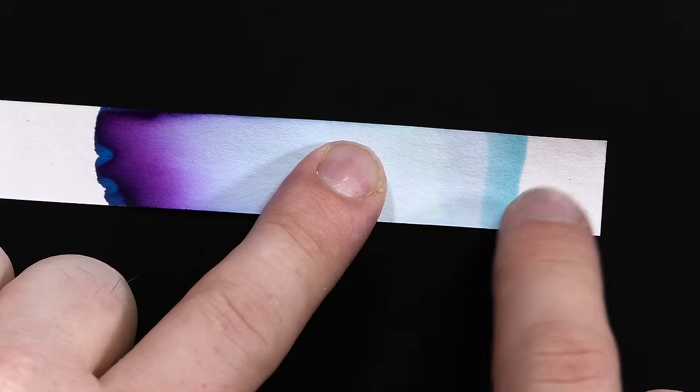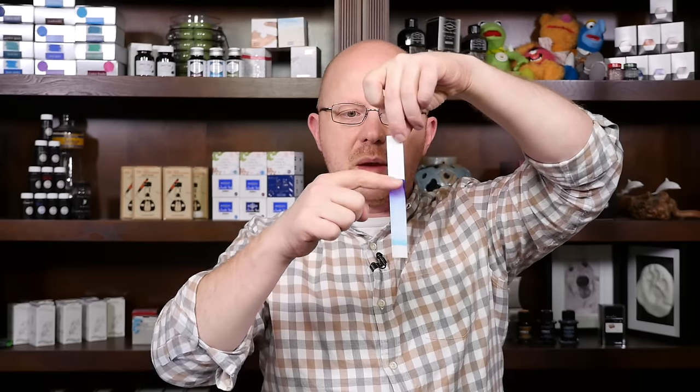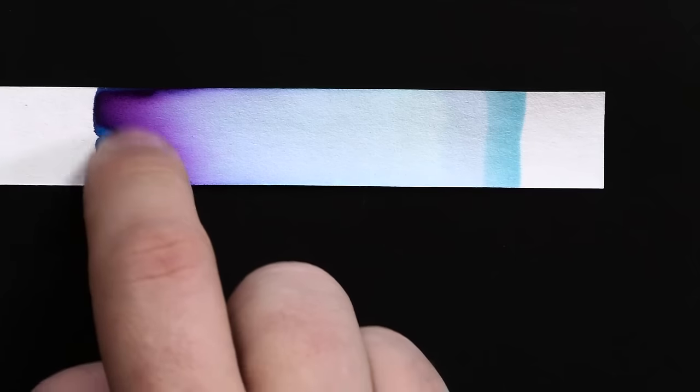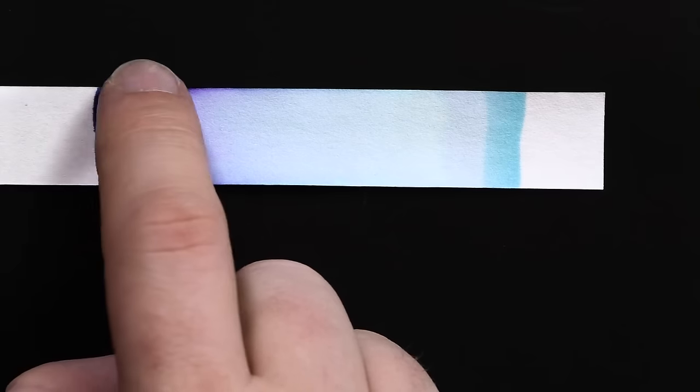And kind of last, let's go through the chromatography. The way I do this is I use the 3.8-millimeter nib and write a stripe across the paper, let it completely dry, then put the end of the paper in water and hold it vertically so the water wicks up the paper and the dyes separate. You've got a leading edge of blue here, then a very pale blue turning to a rich, almost aubergine purple, with a real dark purple edge and then a leading edge of blue. So a fairly complex ink, but nothing too surprising considering the shade of purple.